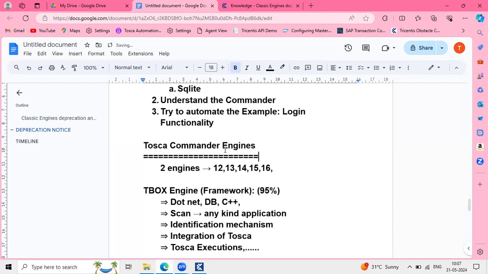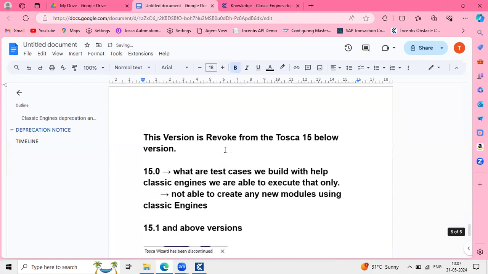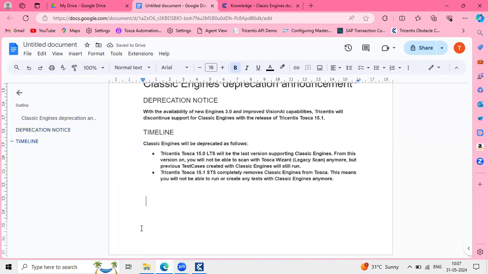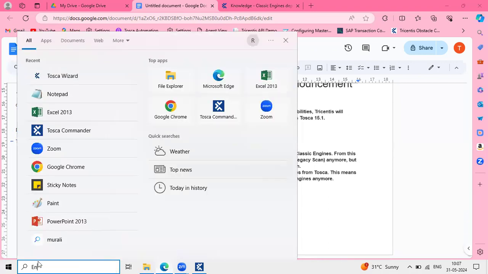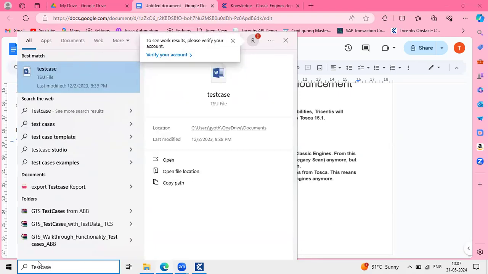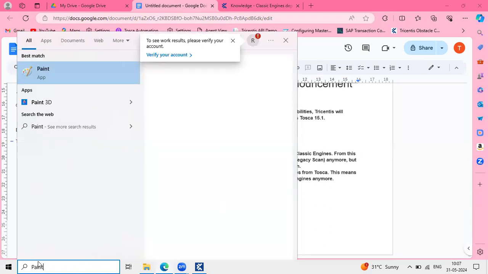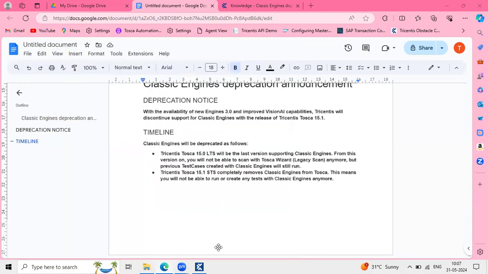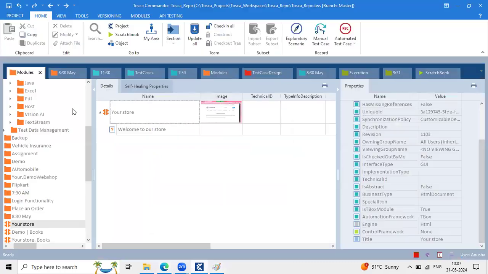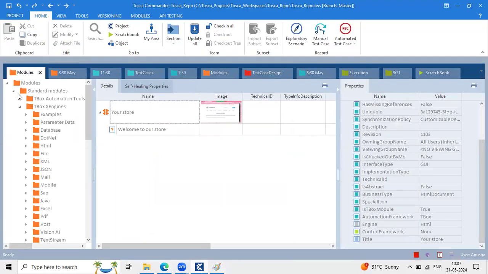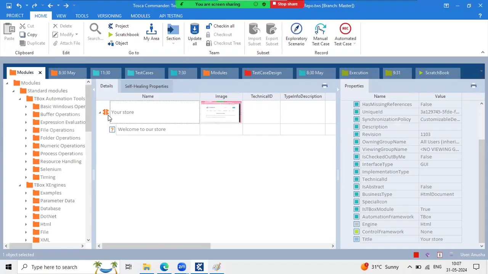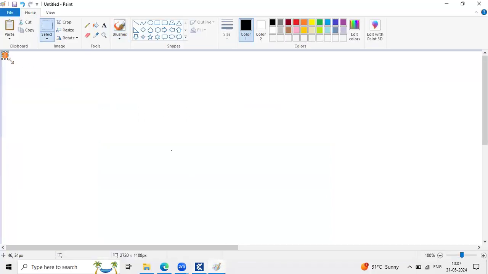Yes. Okay. And coming to recognition, how to recognize the classic related modules and how to recognize the T-box modules. I'll show you the classic engine modules and T-box engine modules, team. So go here and let me show you. This is the classic engine module. I'm taking a screenshot. You can see this one.